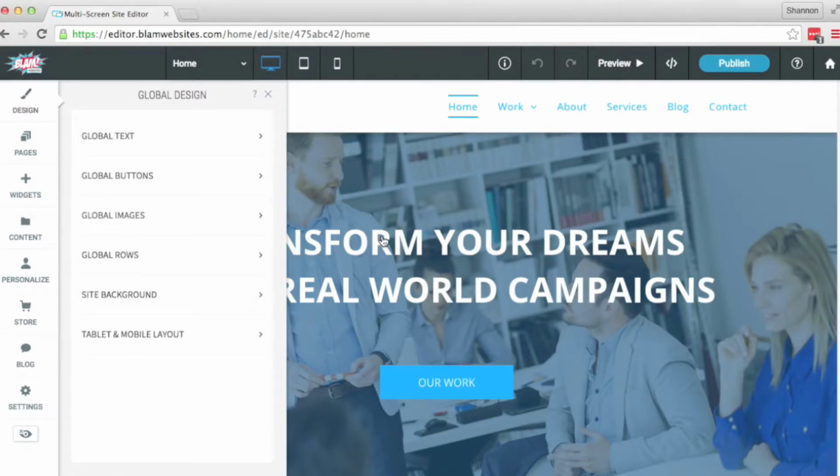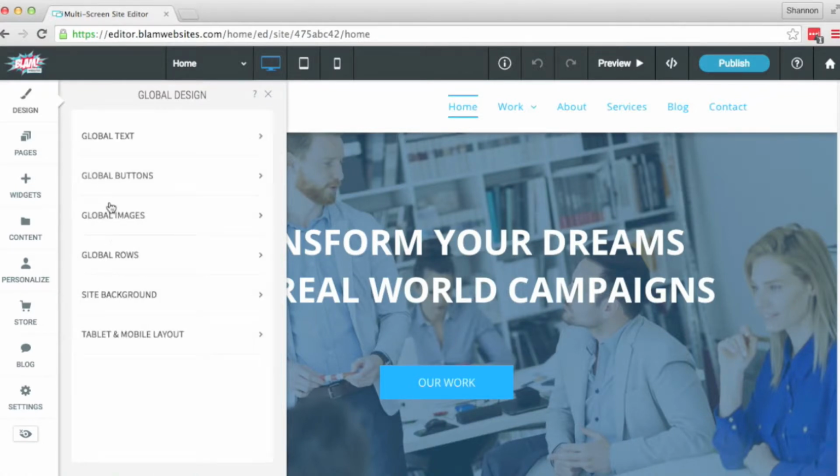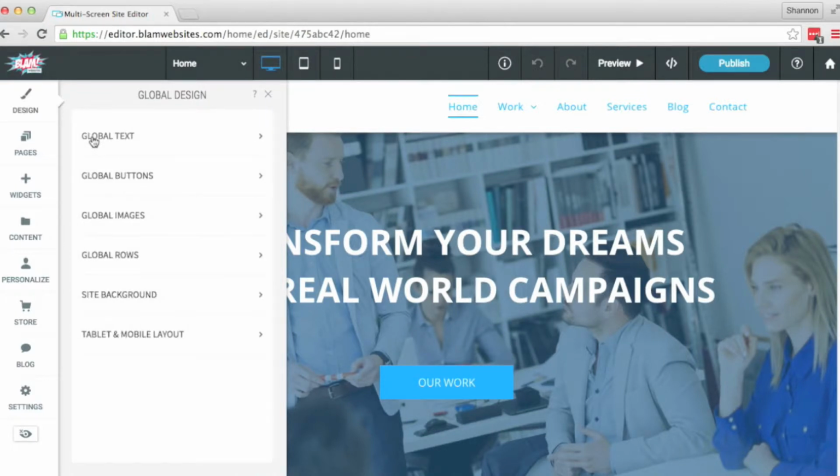With images, you can change the different shapes of your images, and you can preset the size that you want any images to be, and so on. And similarly for rows, you can have a preset design for a row, so every time you add a new row onto the website, it will follow that preset design. So that's basically what the global settings are.